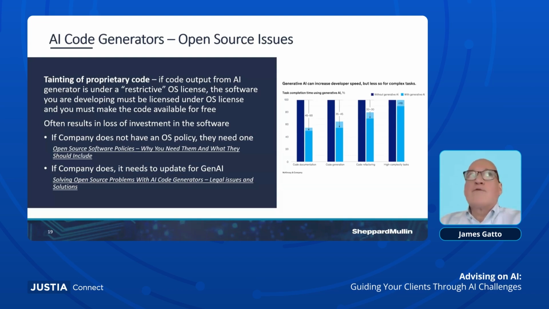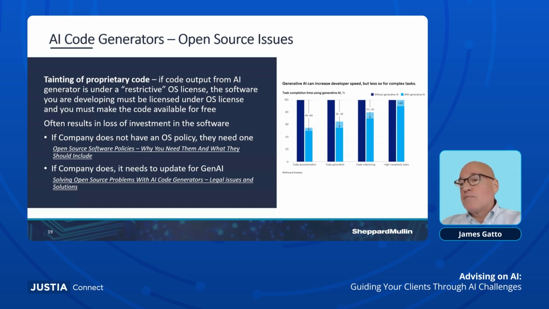So one of the things that's really important is for companies to update their open source policies to provide guidance to take into account these open source tools. And again, these tools work in different ways. Many companies will approve certain tools depending on their terms and their operation, et cetera. So I'm not going to say, here's what you have to do or not do, but it depends on the tools that you approve.